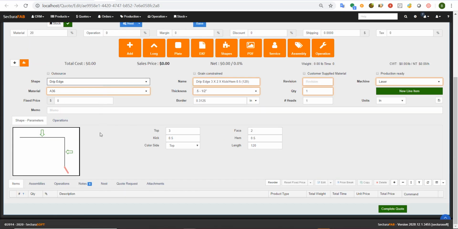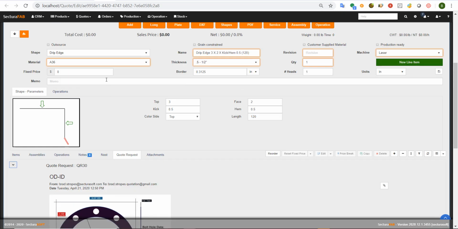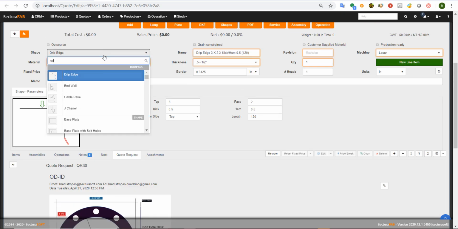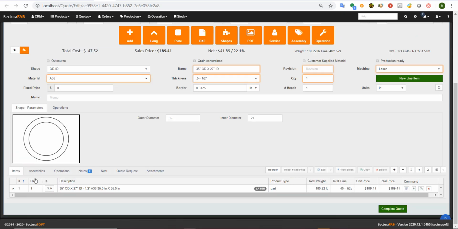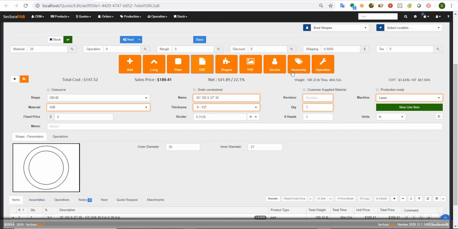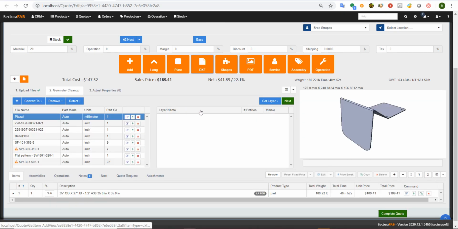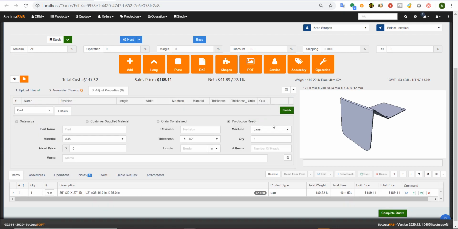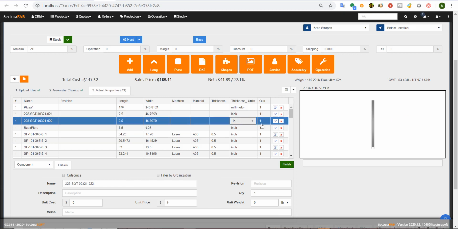Next, without any geometry at all, you can create the quotes on the fly. You can take a look at the quote request located down below and build the quote and the geometry with just a couple of clicks of a button. You can also import anything from a PDF, a napkin drawing, DXF, DWG, unfold step files, pull in linear parts such as tube laser parts or saw parts directly into the software.